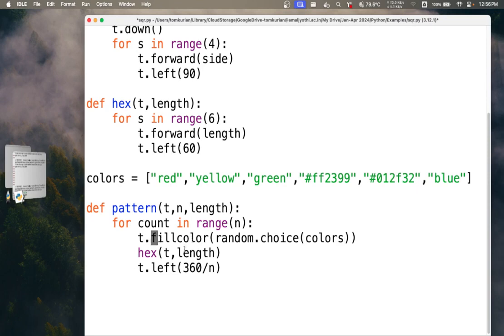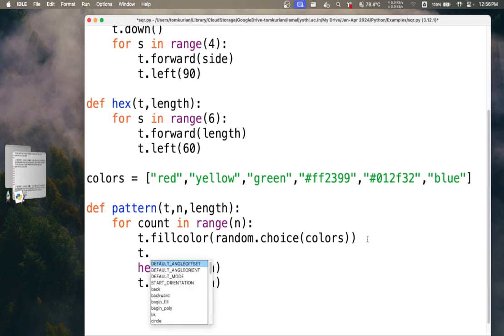Now, if you set a fill color, it will not actually fill yet. You need to set when to start the coloring using the fill color. So you need to say T dot begin fill.